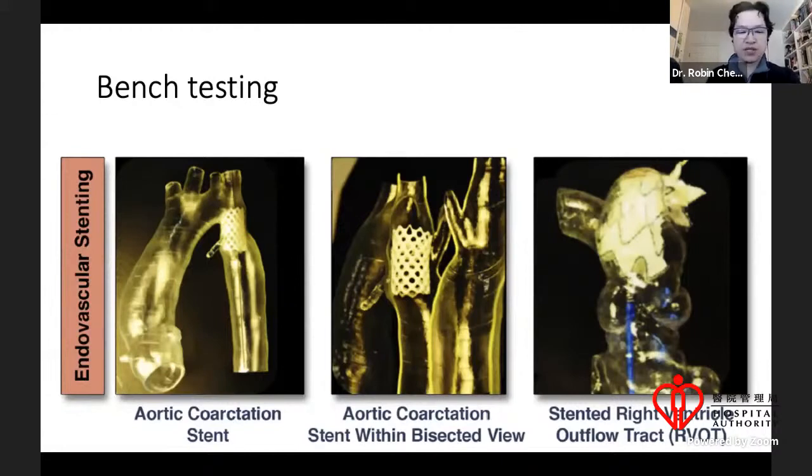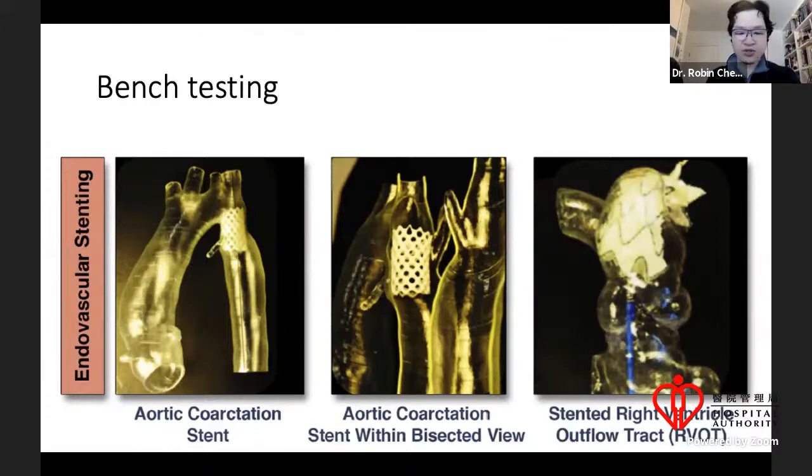These are quite easy to understand because these are vascular interventions. We do a lot of bench testing with 3D printing. Obviously, the limitation in the Hospital Authority is that, while we have the support of 3D printing, all these implantable devices cost money. So it's not that easy to have implants for us to do dummy implantation.